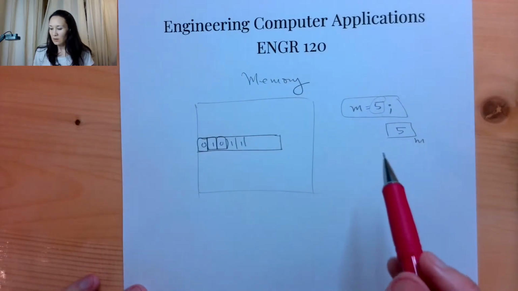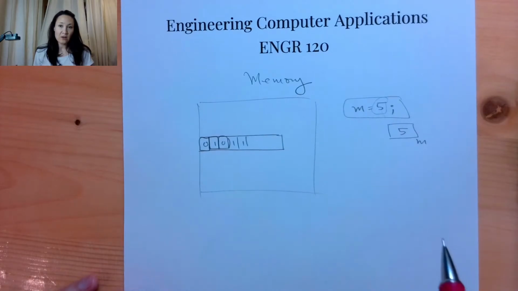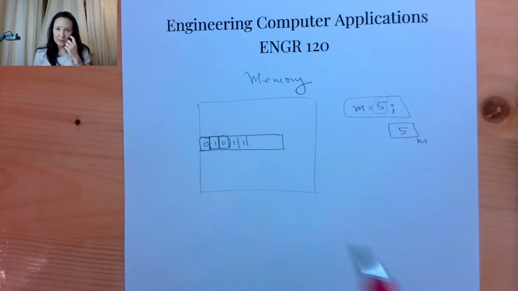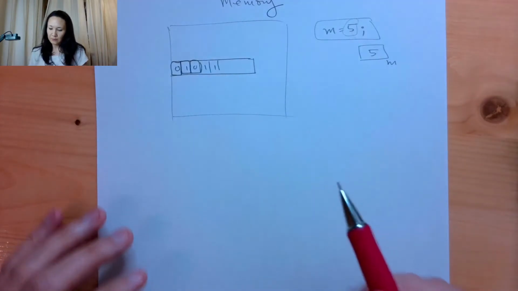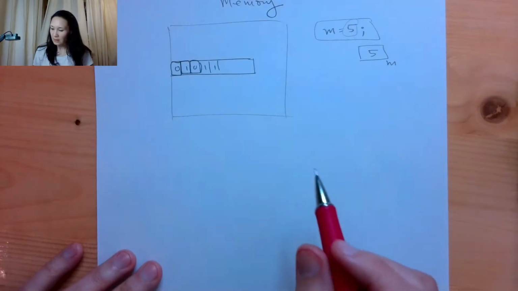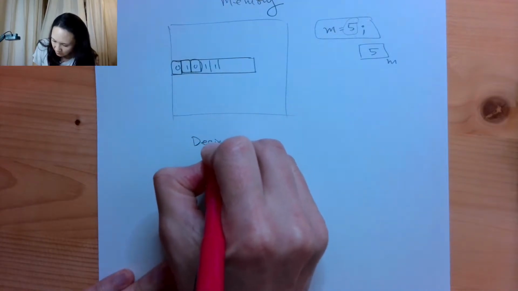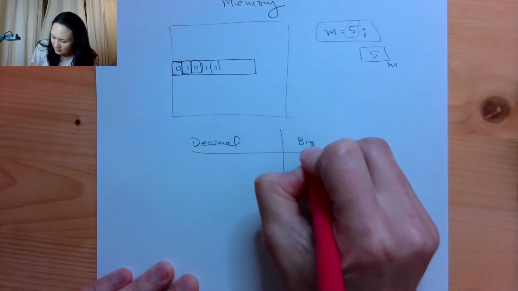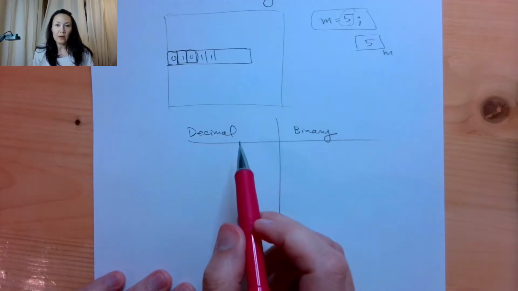So let me give you a brief overview of the binary number system. I have another video to include in this class, actually from the digital design class, that will talk about different number systems and how to convert between them. I'll put that in this class too so you can see. But just in case you haven't seen this before, let's look at decimal and binary.